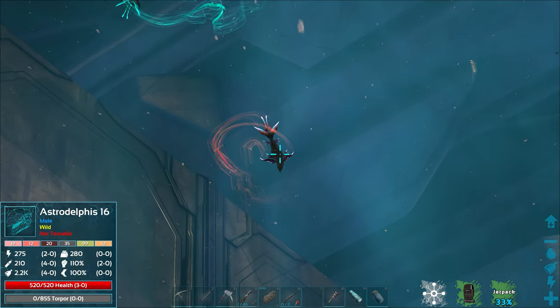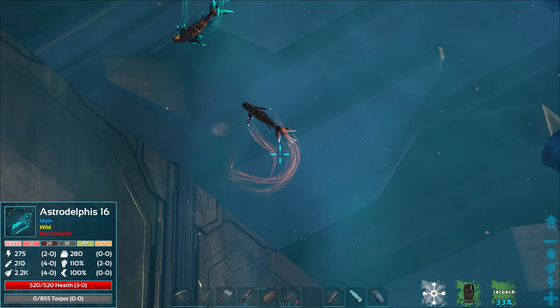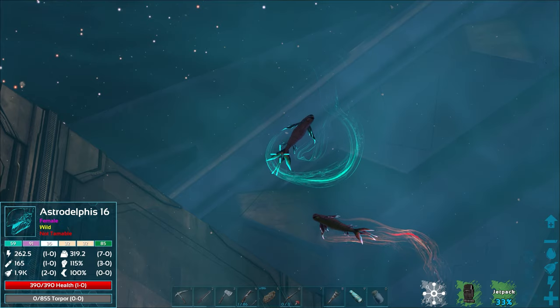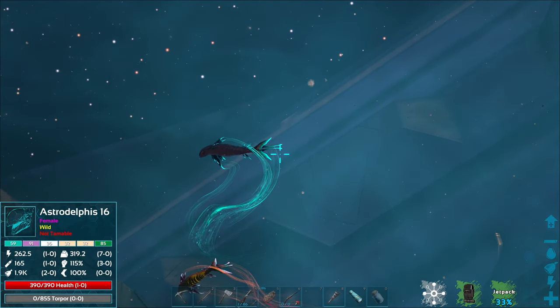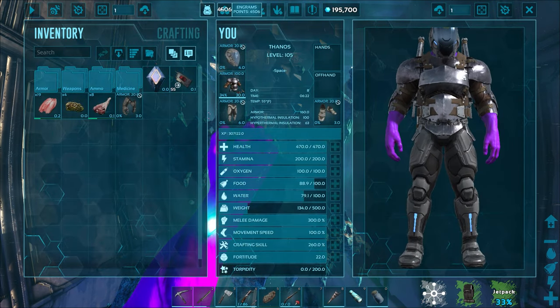But Astrodelphus. Yeah, it doesn't say what I need for these guys, though. Oh, well, it says it's not tameable. Man, but there was someone saying I need to tame one of these guys. Or maybe they were just saying, hey, there's space dolphins here. But the mutagen thing, what is that?